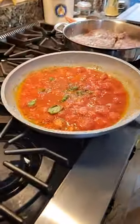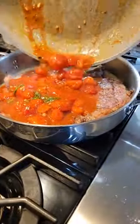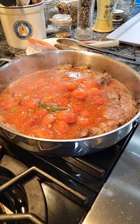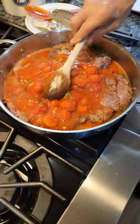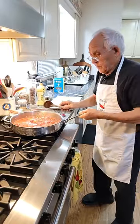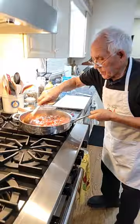Okay, now this is the sauce. Wow. All right. We pour it right over here. Look at that. Good. The wine is a Sauvignon Blanc.